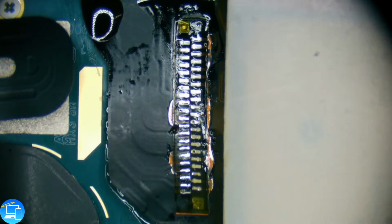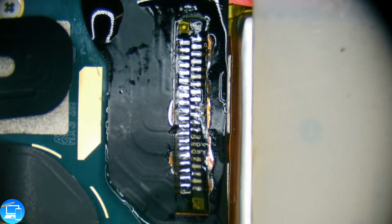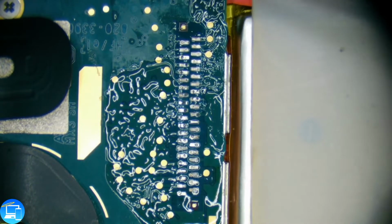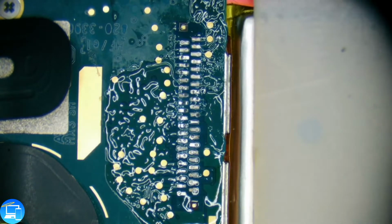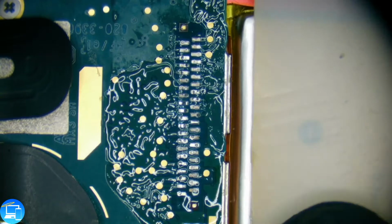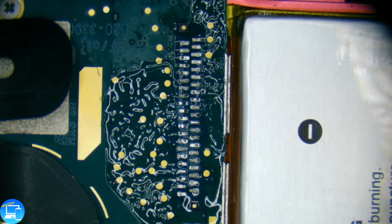Our silicone mat's working against us right now, so let's move that to the side. There we are. Just a little bit in the way. And off comes our charge port. All of our pads are still in place. We won't need our silicone mat anymore. We'll move that to the side for the time being.